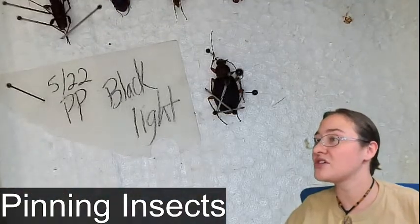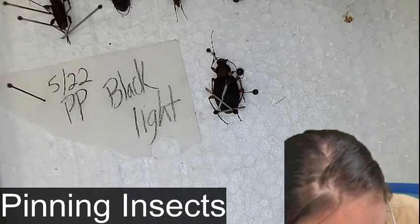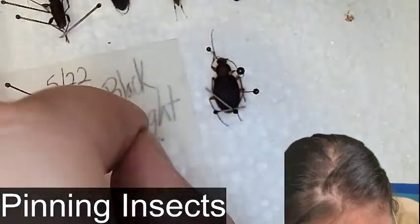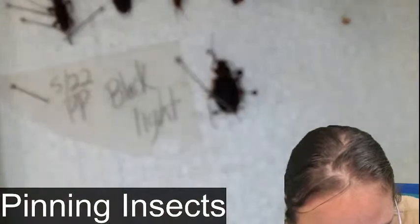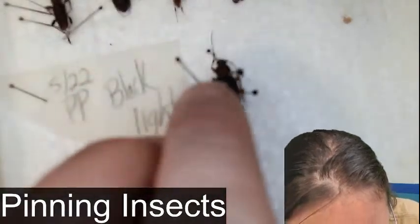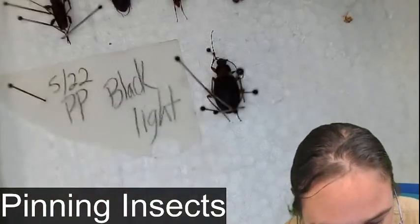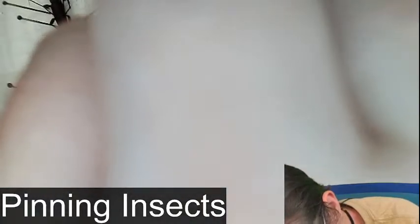All right, so it looks like I got my hind legs mostly taken care of. I think that I want my left one to tuck just a little bit more. I want it to match that right leg. So I'm going to pull the tibia in a little bit more. And then my front right leg needs some help because I want it to face forward just about like that.